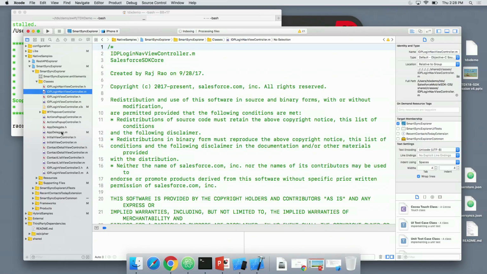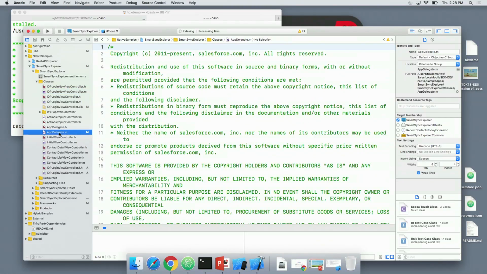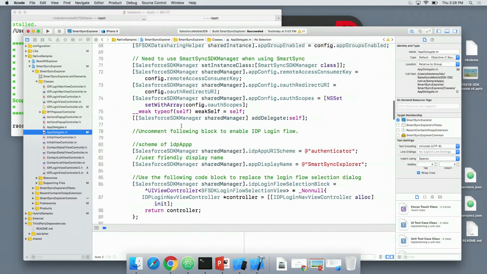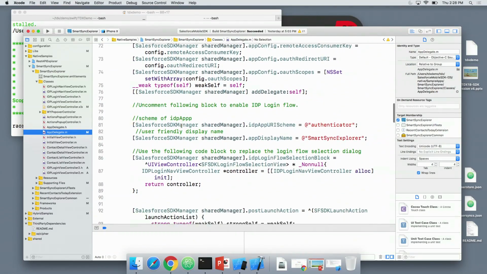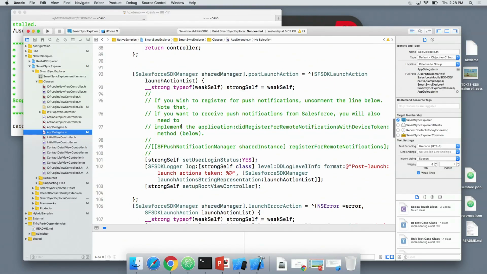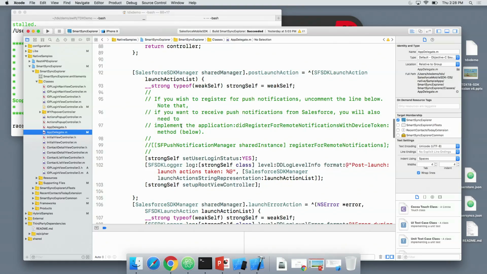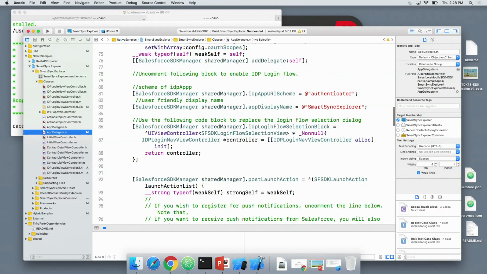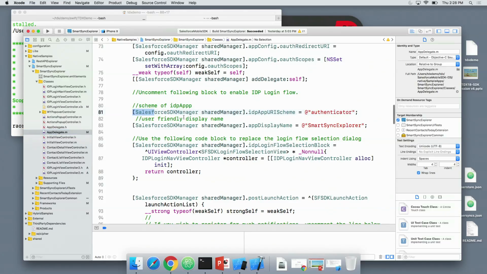All right, so as usual, you go down to the app delegate. App delegate is the entry point for your application, right? And this is Objective-C code. Anyone familiar with it should not be lost looking at this code. And all you need to do here is just add this one line which says, hey, Salesforce SDK manager, I'd like to configure an external app as my identity provider. So you need to put that scheme in there.